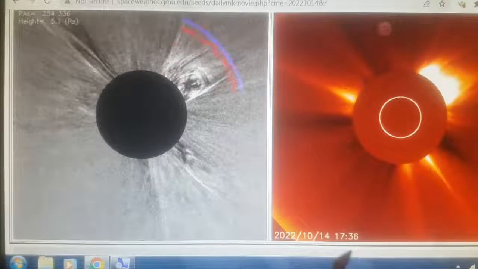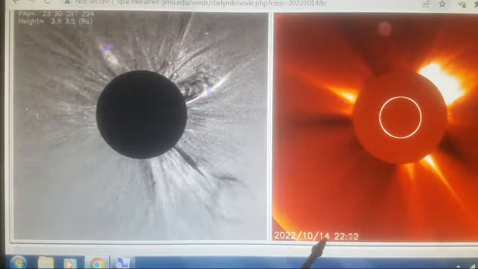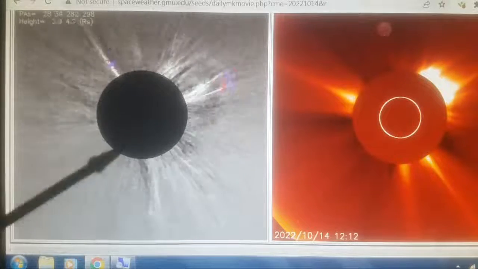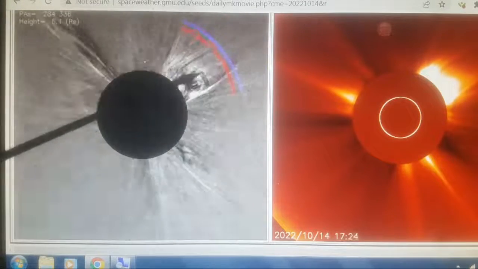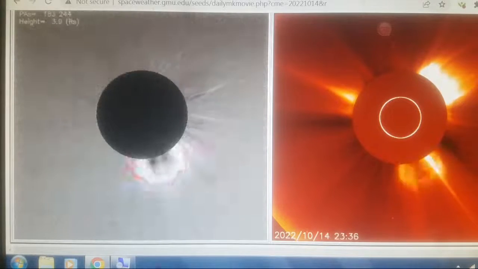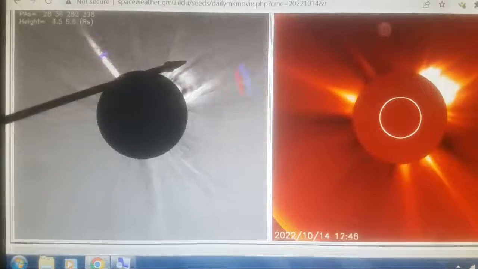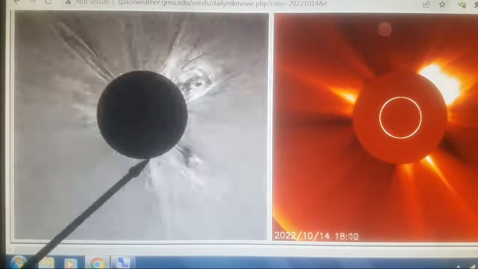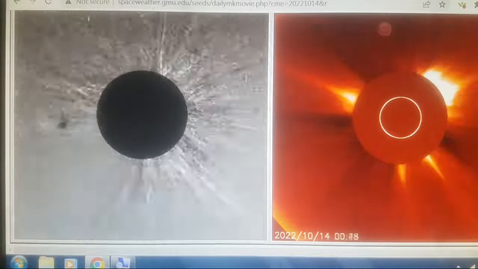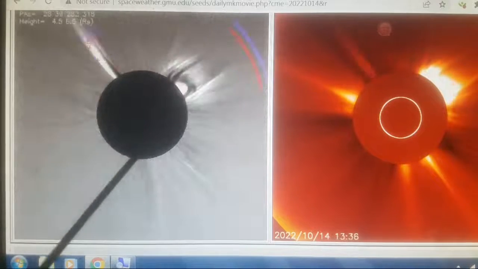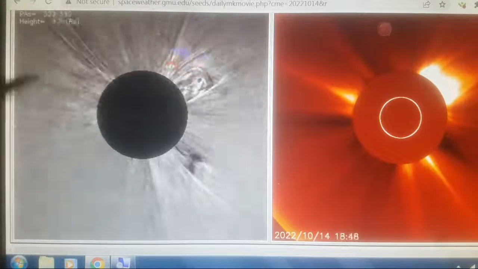Folks, welcome back. So here we are at October 14th of 2022. We've got the loop running here, and we had this CME up here, the slow motion CME. Something else happened down here. As this is going off, we have this little something coming out down here too that's very faint, but something there. And then we'll go frame by frame through this event right here.